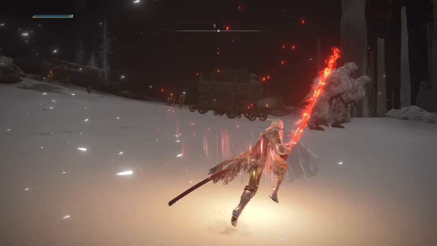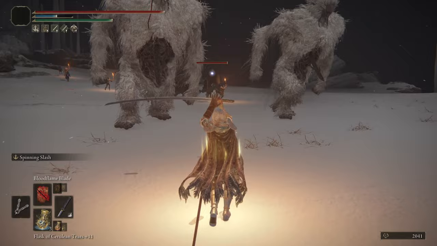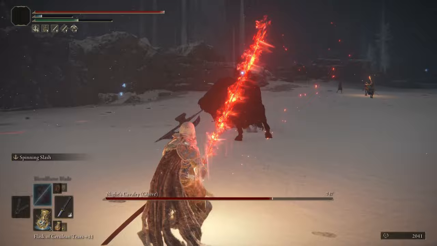So go ahead and fill up your FP first. You can put on Bloodflame Blade as well. I'm using the Dagger Golden Vow, but you can also put on your Physic and use the Incantation if you'd like. Then you'd have access to Howl of Shabriri as well. As you can see though, with just Bloodflame Blade and the Dagger Ash of War Golden Vow, these Knights Cavalry are not that difficult to take down. However, use everything that you have at your disposal if you so choose.